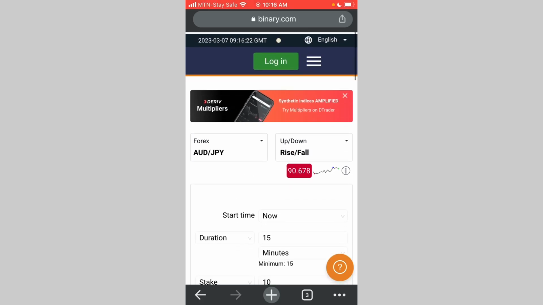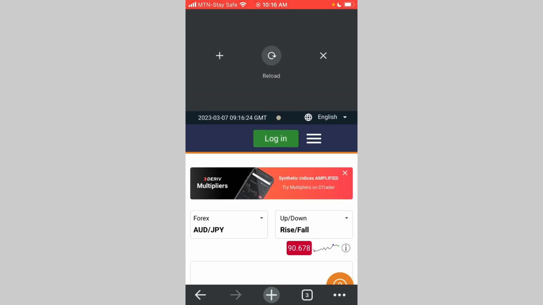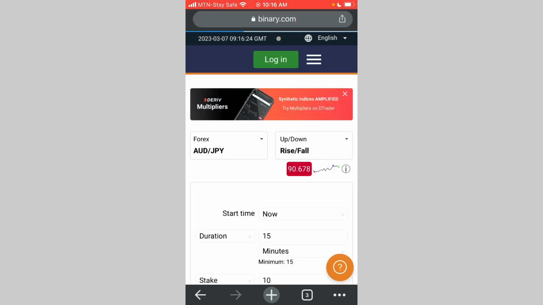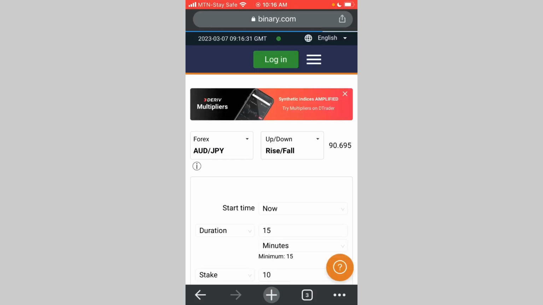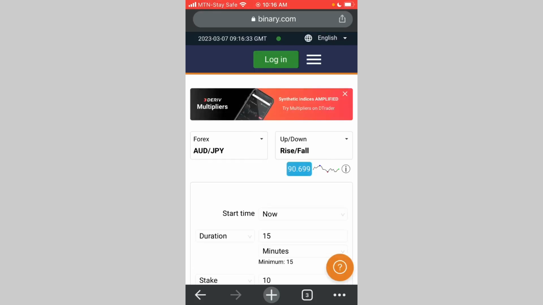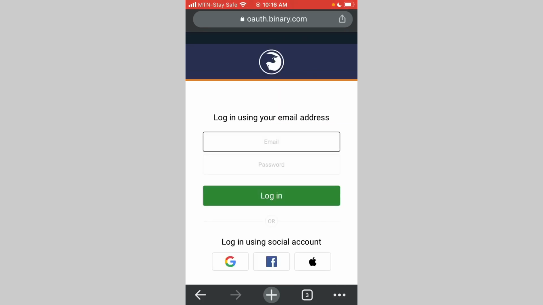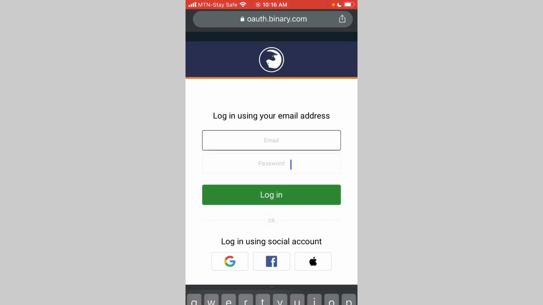So first thing you need to know, you need to first log in on your site. For this video, I'm going to log in with a new email account that I created for this. I'm not going to use my main email because I have an account already created. If you have an account already created, you cannot create two accounts at the same time. So I'm going to use a new email address for this video. So let's get to it.